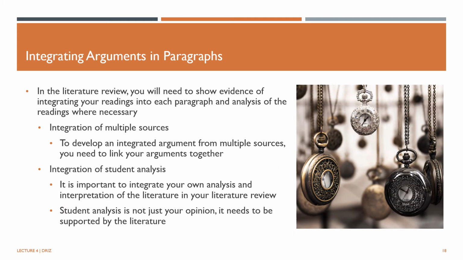Besides linking the paragraphs to one another, you will also need to do 2 other things when writing your literature review. 1, you need to integrate all of your readings into the paragraphs. And 2, you will need to integrate your own analysis of the readings where necessary. To develop an integrated argument from multiple sources, you need to link your arguments together. It is also important to integrate your own student analysis and interpretation of the literature in your literature review.